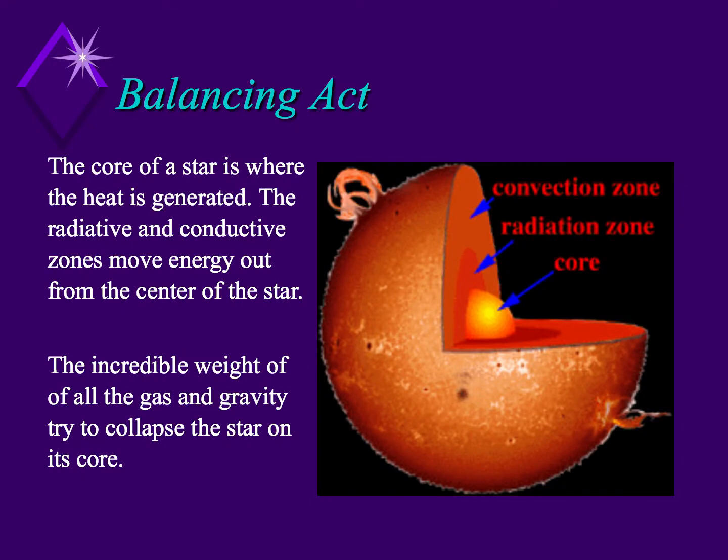Remember that fusion occurs in a star's core. Then, the heat and light generated must move outward through the radiative and convective zones of the star before being released into space. However, all the time, gravity is pulling the incredible weight of the star's gas into the center. A star's entire life is a balancing act between the outward pressure of the released energy and the inward pull of gravity.